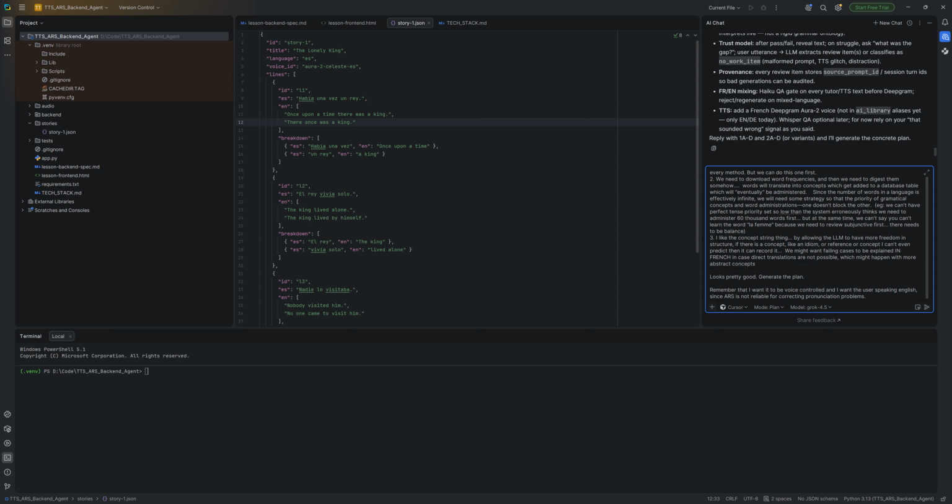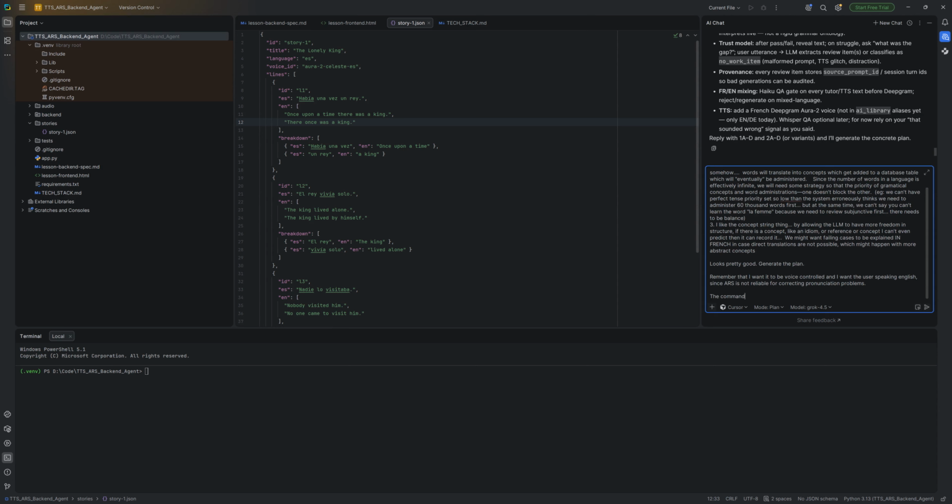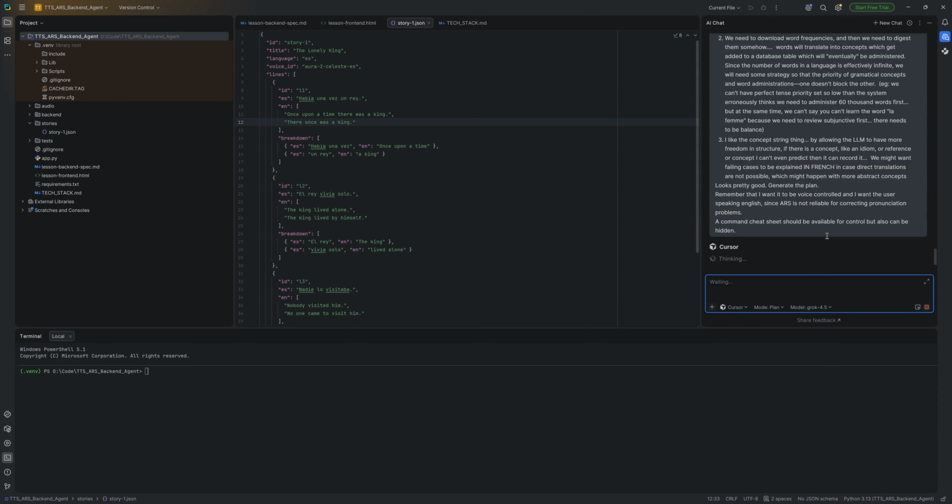The commands: a command cheat sheet should be available for voice control, but also can be hidden. All right, it should generate the plan now.